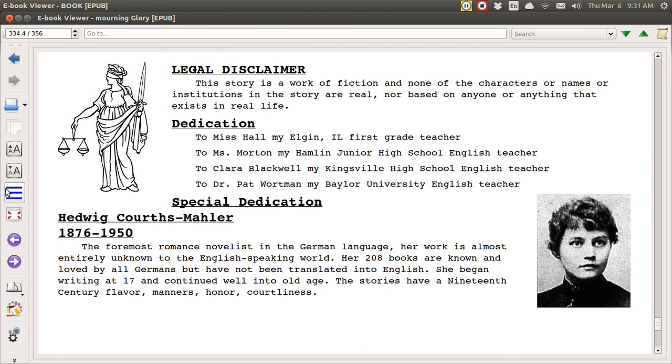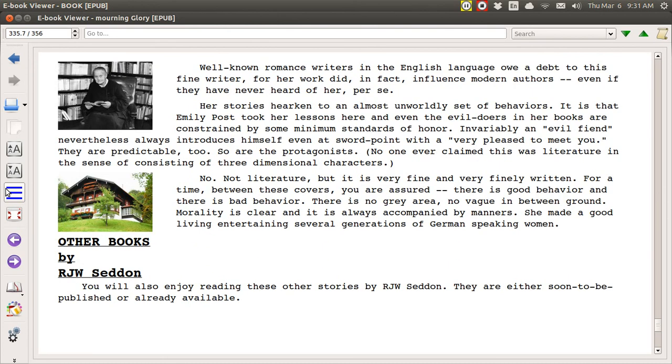And she wrote her first book when she was 17. There she is when she's 17. 1876. She passed away in 1950, and she became quite well off. And there's a picture of her in the top left there when she was really, really old. And that's her house. Got a beautiful gingerbread house. I think she influenced all of the romance writers in the United States and England, Barbara Cartland and Silhouette and stuff like that, but I'm not sure because none of her stuff has ever been translated. They didn't make any movies in the English language about her books, but boy, they're pretty good.